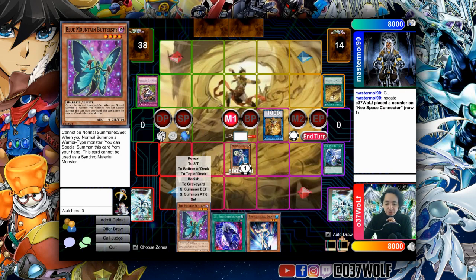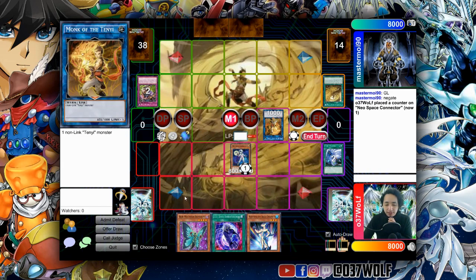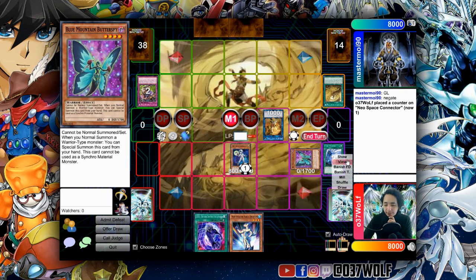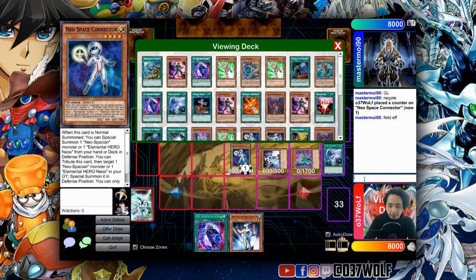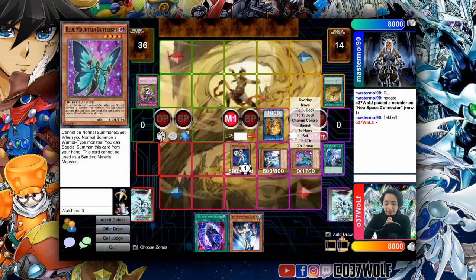I feel like for these decks, you need toolbox type cards like twisters that deal with board presence, because you don't want to stress your extra deck for those things. You do not want to be doing that, otherwise you're just putting yourself in awkward scenarios. It's better to have Twin Twister, just get rid of the back row, instead of going into an extra deck monster to try to bait the back row, because that's not efficient extra deck wise, right?